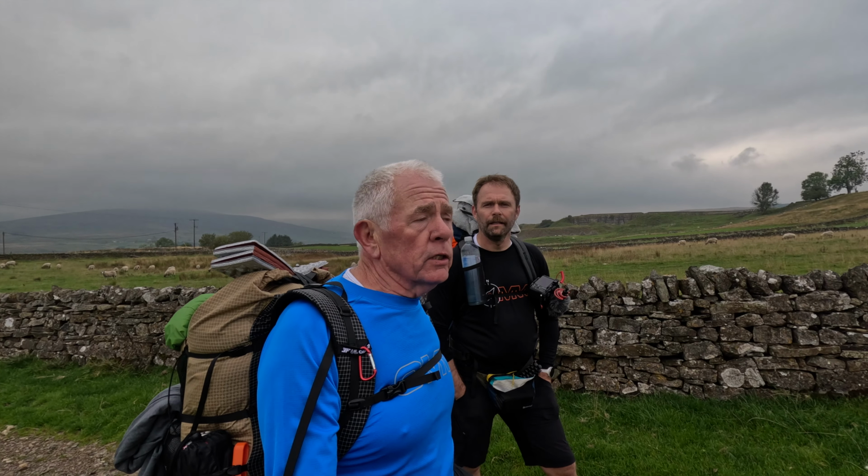So we're not going very high on this wild camp. We're going to be pretty low down. We haven't decided exactly where we'll be, but we've got a good idea where we're going. But first of all, I wanted to go and have a look at this area, West Rig Cutting. And as I say, I'll get you back on when we get there.